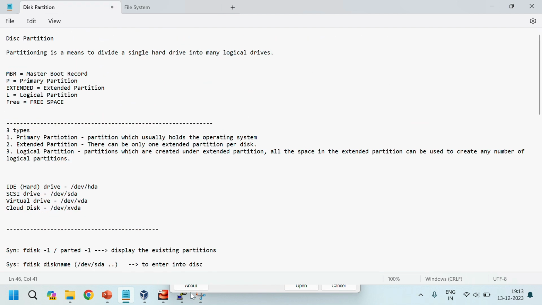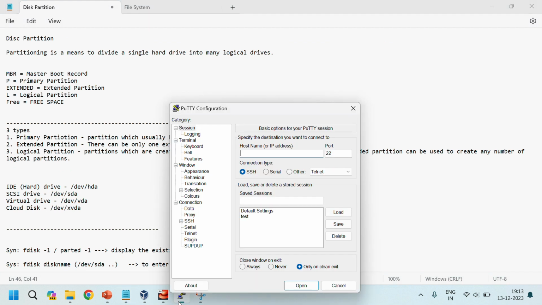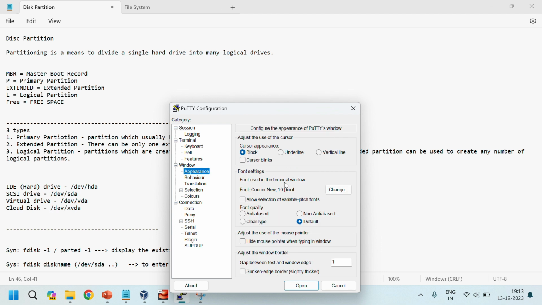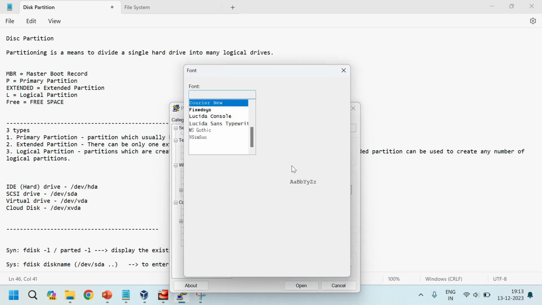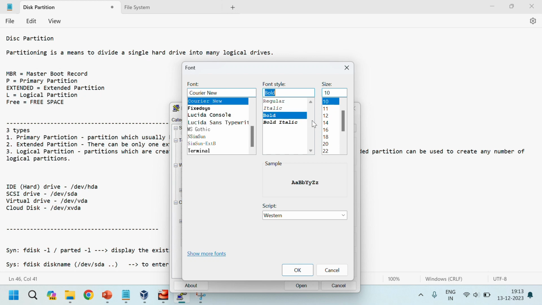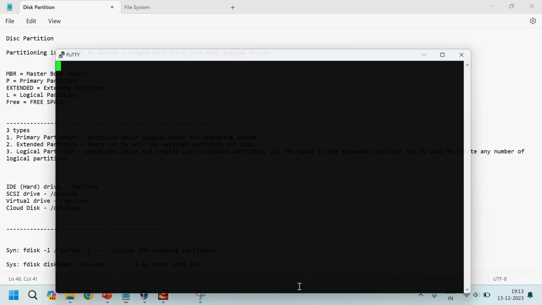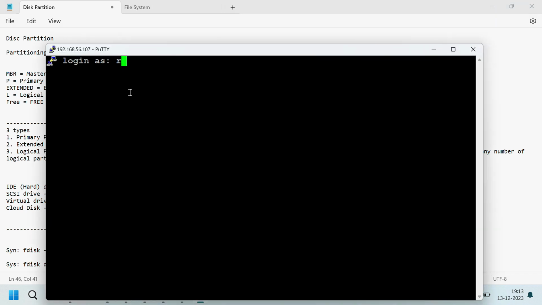Okay, let's go to the Linux machine. PuTTY is loaded. Before that we can change the settings: bold, 16. Okay, open it. Log in as linux, password 1234. See here, it is a Linux user, not a root user.